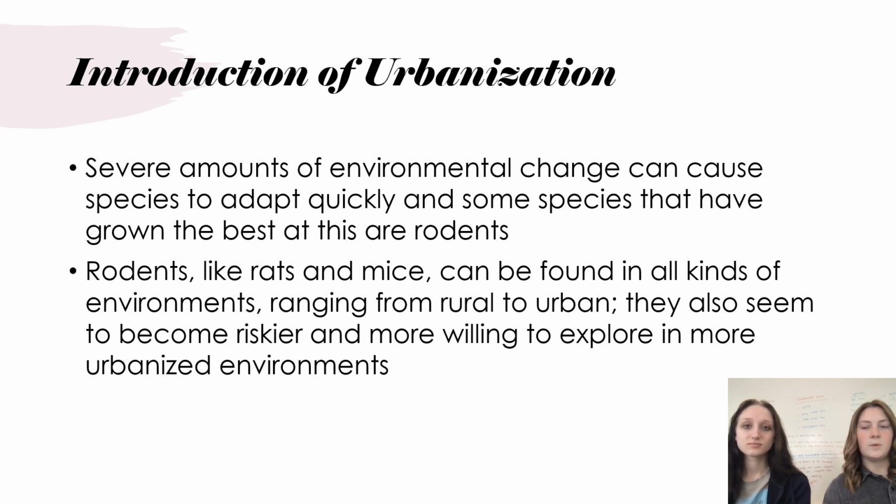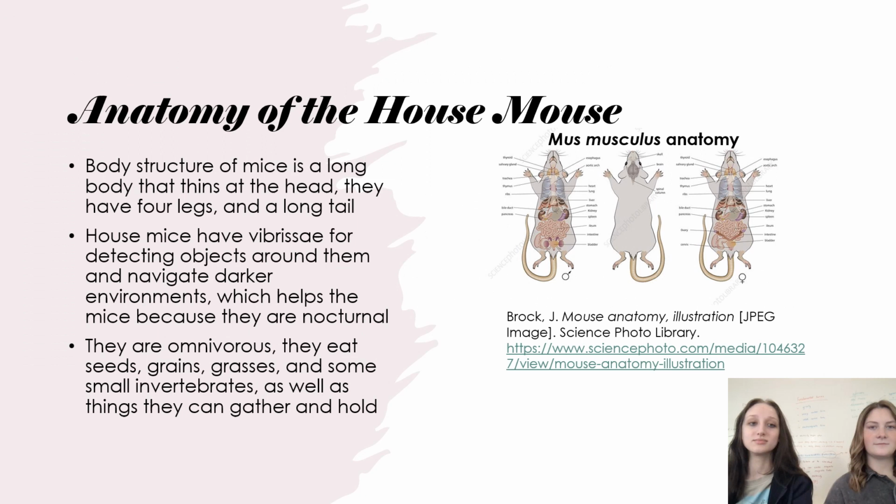Urban areas have a population of 50,000 or more. Urban clusters have a population between 2,500 and 50,000. So when a country has higher populations and in concentrated areas, this will bring about riskier and bolder movements of the rodents. This can be a feature that actually helps them survive longer, as discussed later in the presentation.